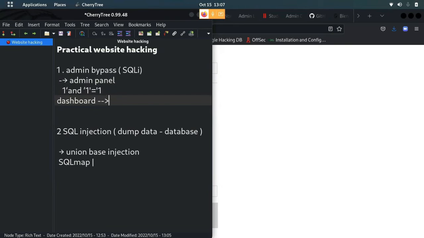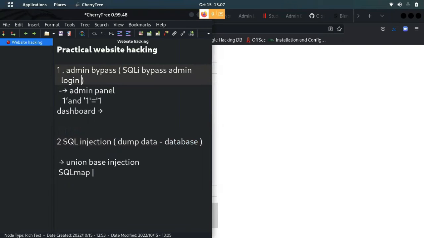Simple. Later it could be used for malicious activities like uploading a shell and all. So that's all. The second method is SQL injection, which is used to dump the database. In the first method I just bypassed the admin login panel only.